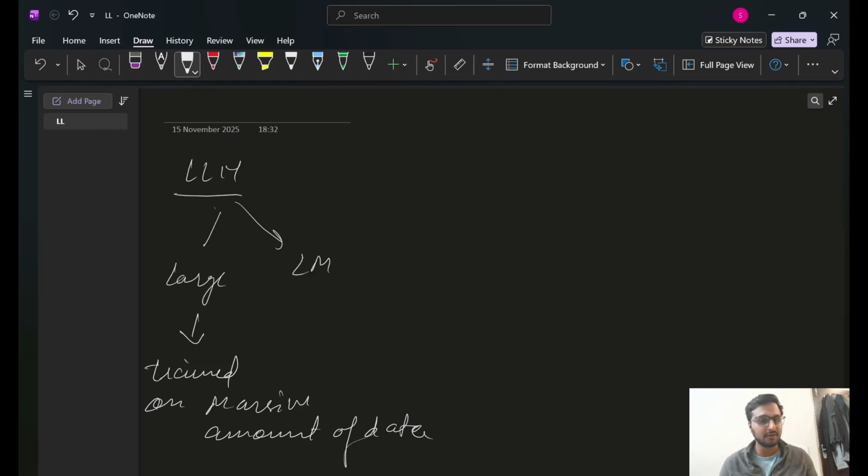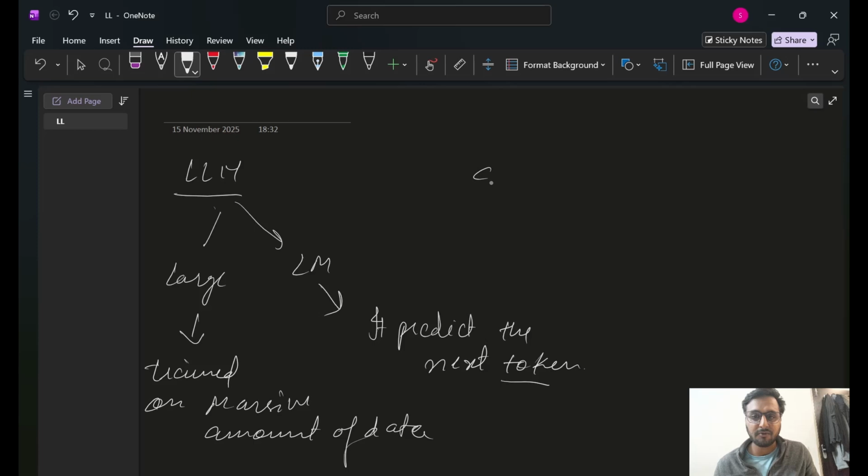So what are language models? All language models have the same characteristic. And what is that characteristic? A language model predicts the next token. And you might be wondering, what is a token? Sandeep, can you please tell us what a token is? A token is a word or subword. For now, just imagine a token is only a word.